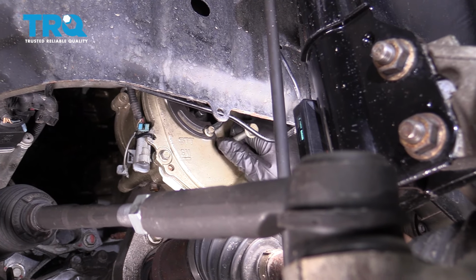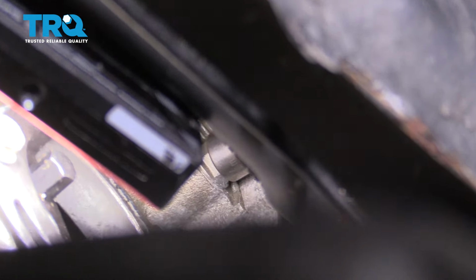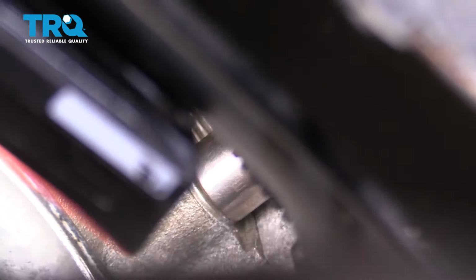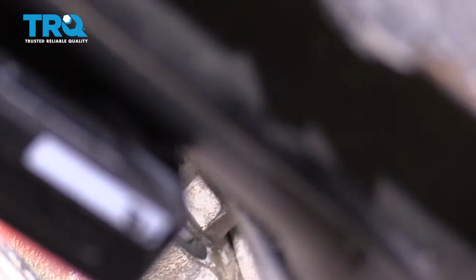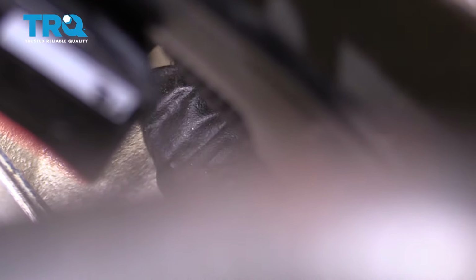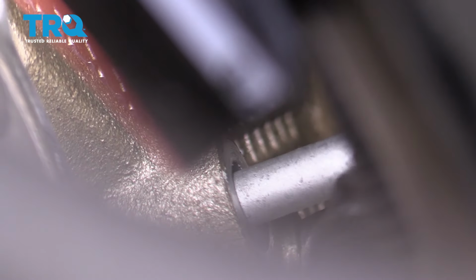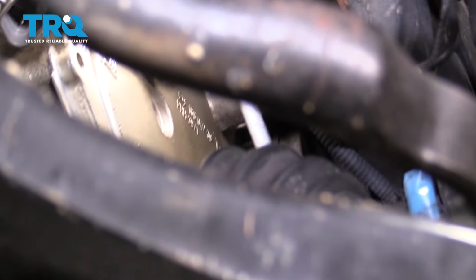And take that out. Now we gotta loosen this bolt up right here. Use a 13 millimeter socket, or even a 13 millimeter wrench would work. Once you get it loose, do it by hand. That's loose. We just slide that out. If you want to slide it out all the way, you can, but you don't necessarily have to.